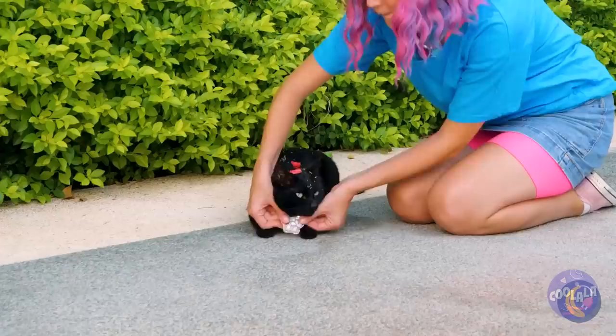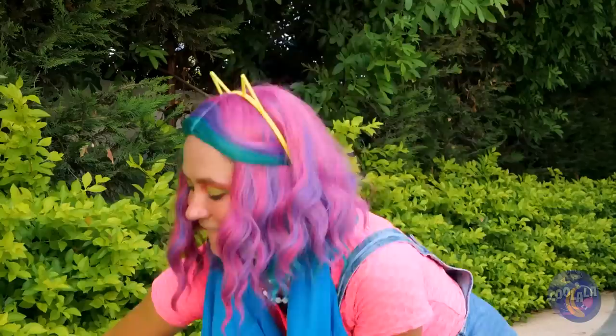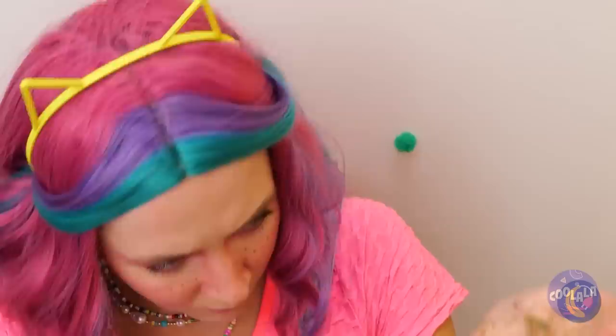This cat doesn't look like he belongs to anyone. So let's fix that. Make your shirt into a pouch. And bring him to your house, which shall henceforth be his house. Cats usually clean themselves, but this looks like a big job. At least skin's easier to clean than fur.